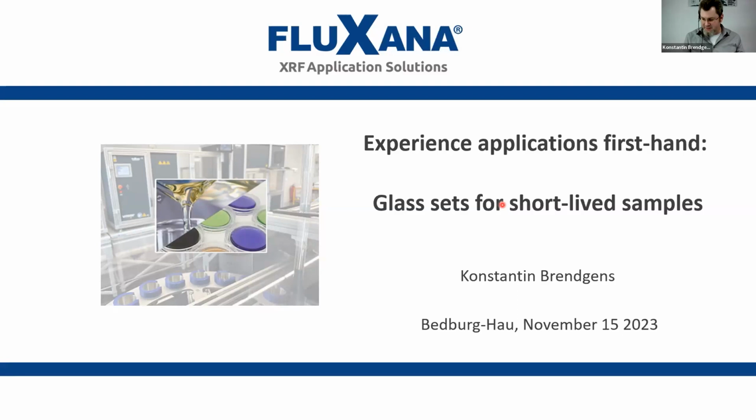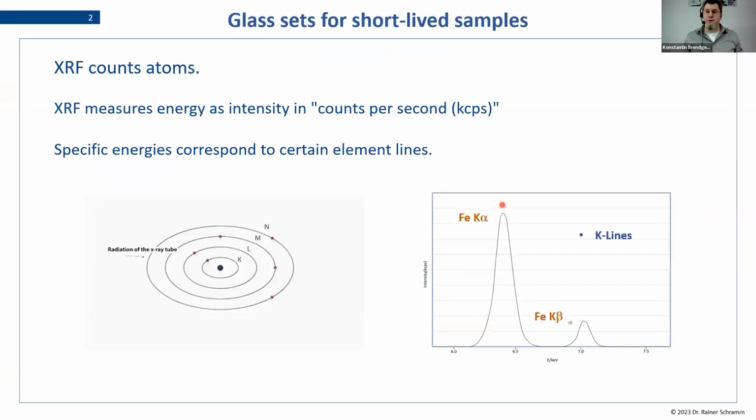So to get started, I would like to make a little excursus just as a kind of preparation, because that will help us understand later. When it comes to XRF, one important thing we need to understand is that XRF as a measurement is just counting atoms. The equipment itself measures a certain energy in counts per second, and these specific energies correspond to an element in the periodic table.